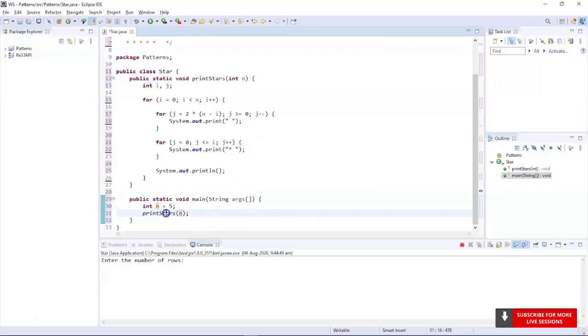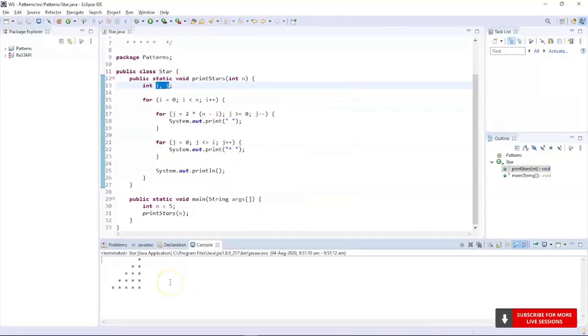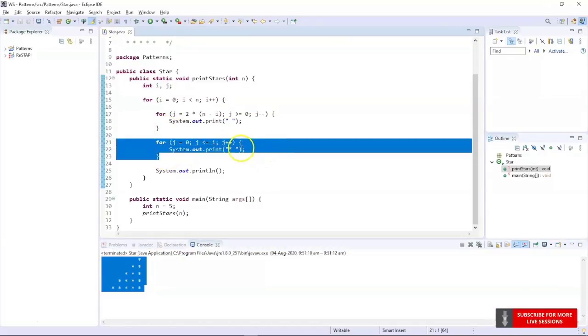After that, we will be calling the print stars function, which is over here, and the value of n will be carried over here, and then the counter variables i and j will take care of the for loops. Now let us try to execute this program and see the output. So you can see that the program is successfully executed and the desired pattern is printed successfully. So this for loop will run until the condition is true. Once this for loop fails, we will enter into the next for loop, which is particularly designed to print the stars.